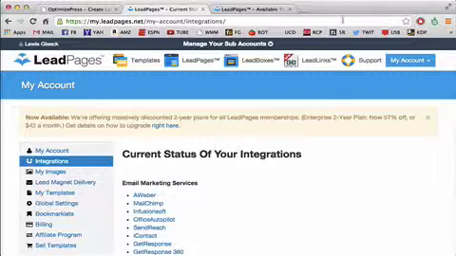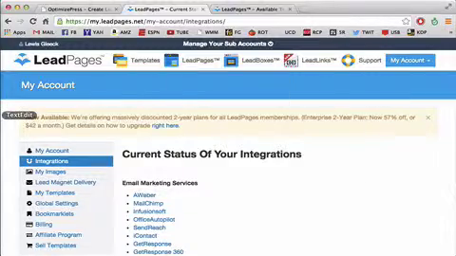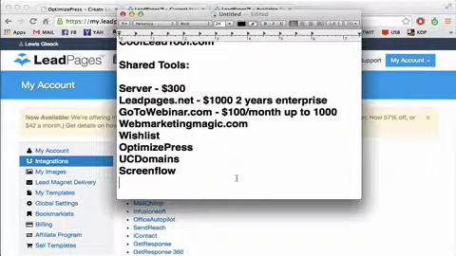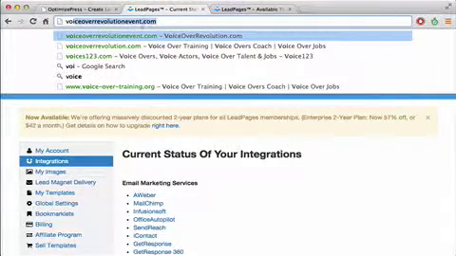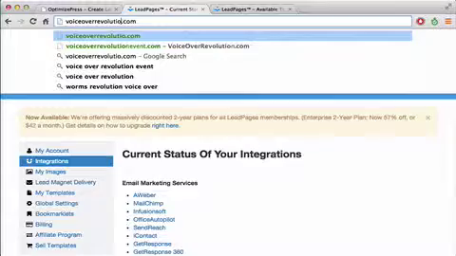My thought is that we need to find out what's the difference between these two. When was one used, and when is the other used? Obviously, there's tons of tools available to us as a group that we can get all of this stuff done. So, Bill, you and I were talking about doing some of this, and I think we need to figure out, when I go to this page, which was Voice Over Revolution, which now redirects.